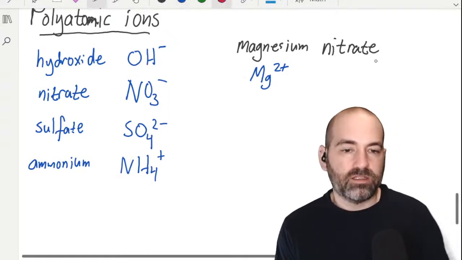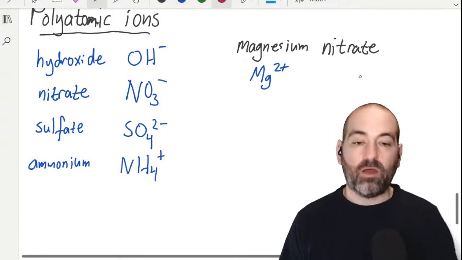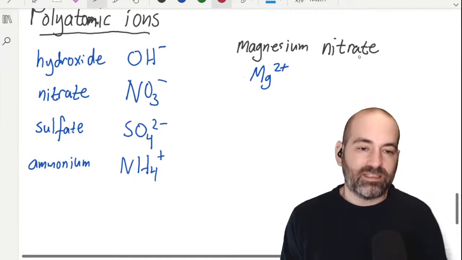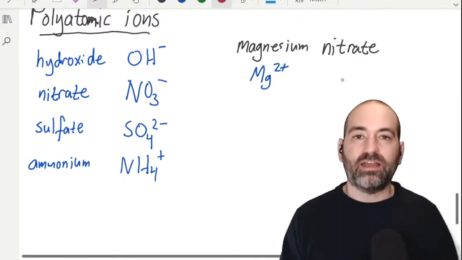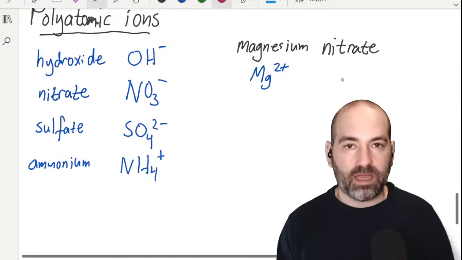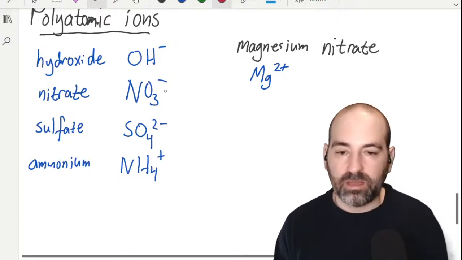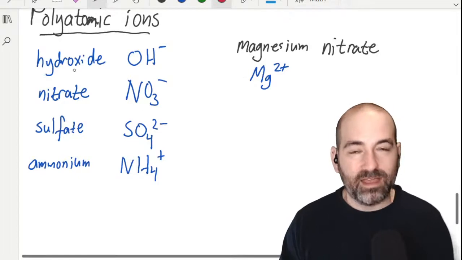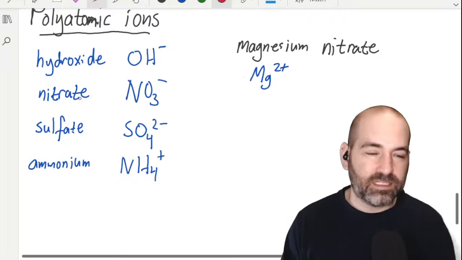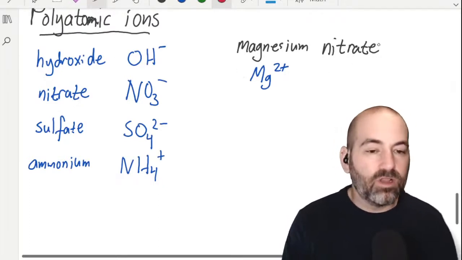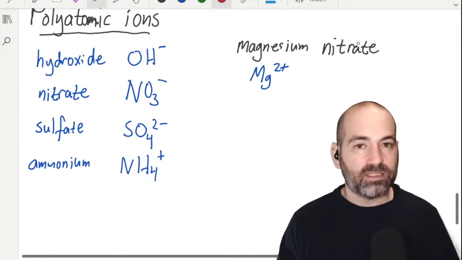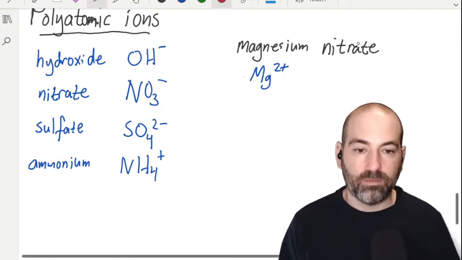Now nitrate is a little different. We can't look that up on the periodic table. How would we even know not to look that up on the periodic table? Well, one key is it ends in ate. Any of these ions that don't end in ide, I-D-E, are probably polyatomic ions. Are certainly polyatomic ions. There are also a few that end in "ide" just to make it extra confusing, but there's just a couple. So most of them are going to end in "ate" or "ite" or something like that. And that's your clue that you're not just dealing with a single atom from the periodic table, you're dealing with a polyatomic ion that you have to look up and find the formula and the charge for.